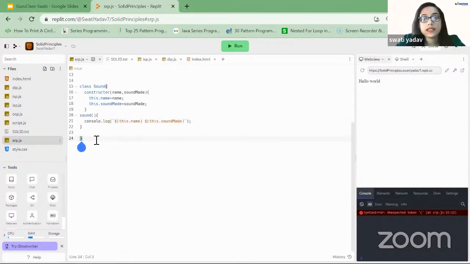Now the next is to create an object. Let's say a2 equals new Sound, and again I'm giving lion and roar.